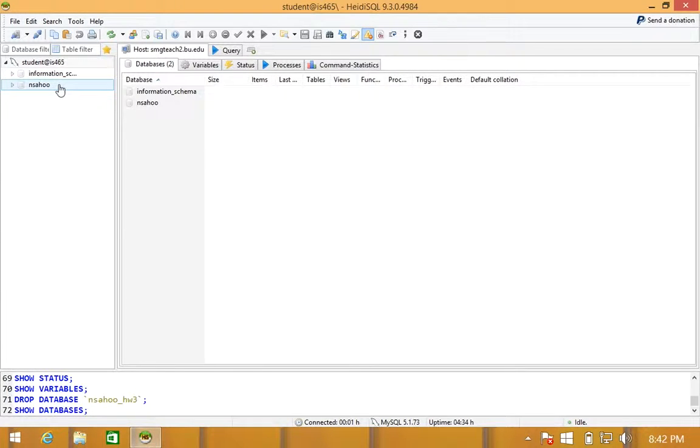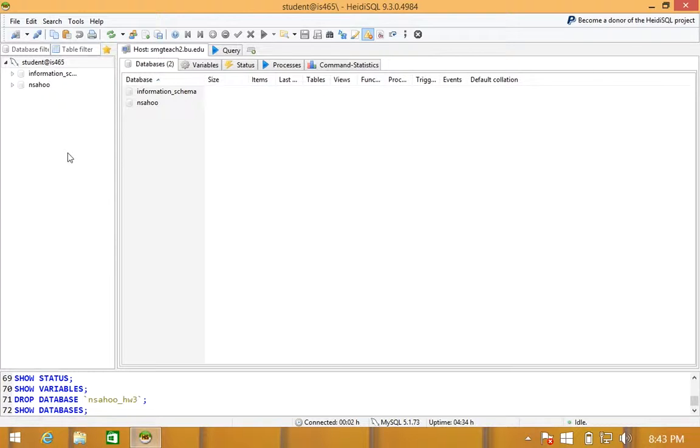So let's say you drop your own database accidentally. Using these steps that I'm going to show you, you can create your own database without asking me to do it. The second scenario under which it might be useful is that for this course there are a number of different assignments for which you are going to use the MySQL database server.